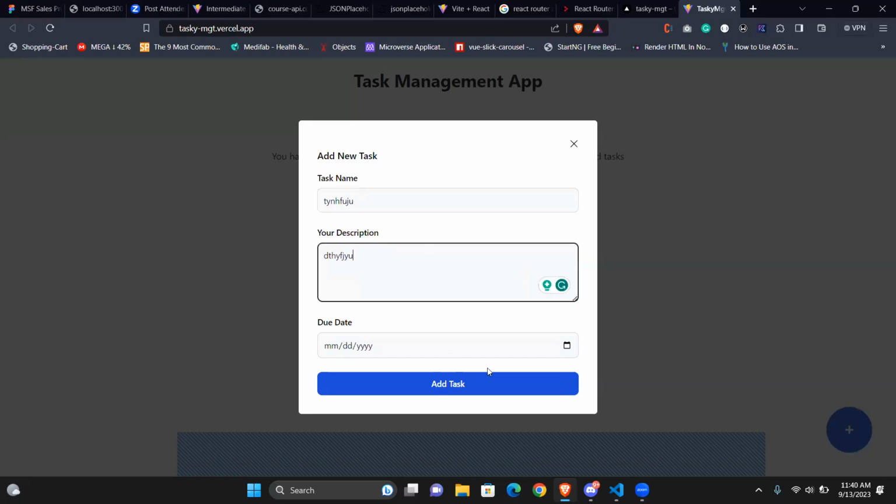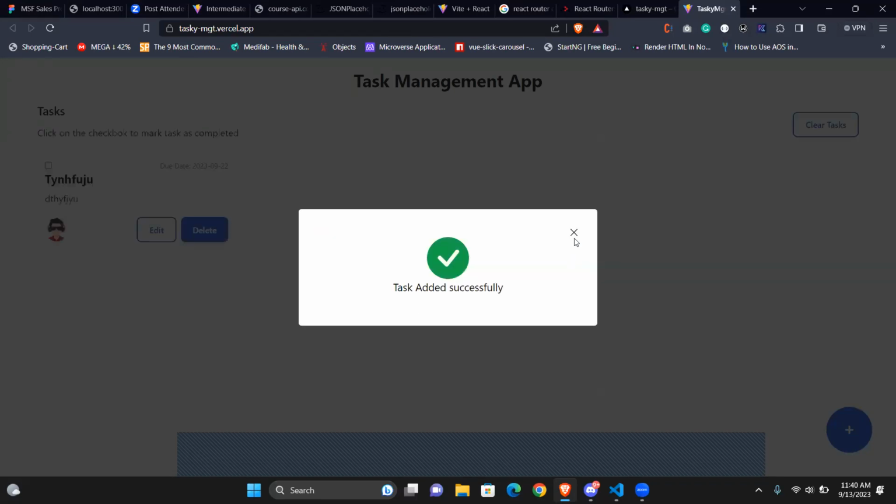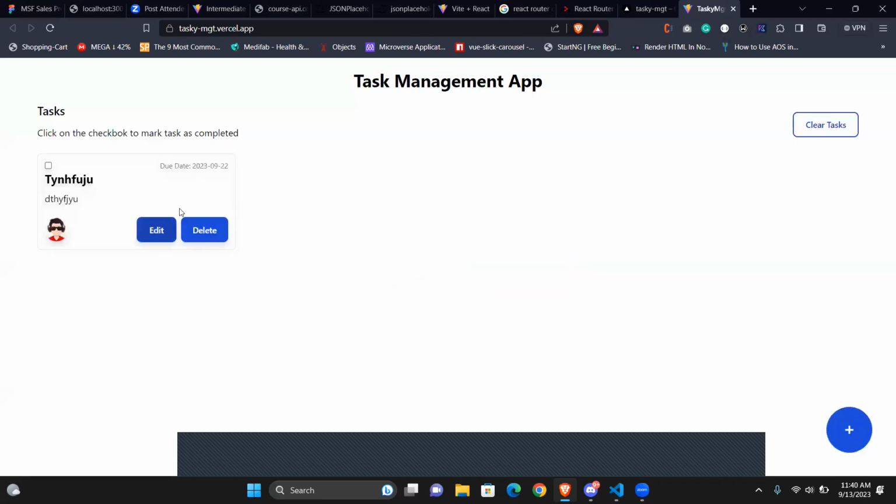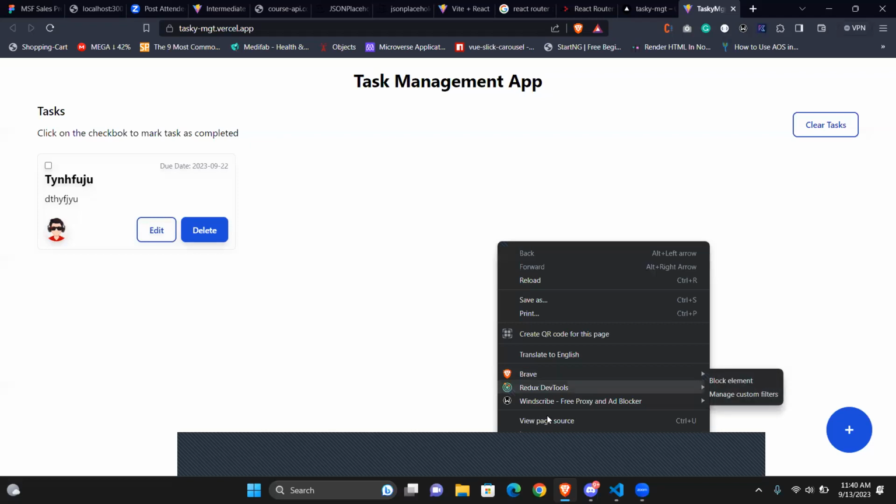What if I need to scroll? Let's say I add plenty of to-dos here. Now this my button will still be here, even if I resize my page.